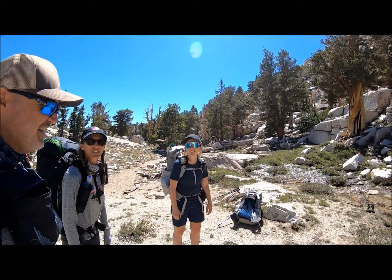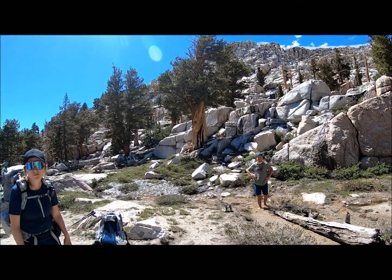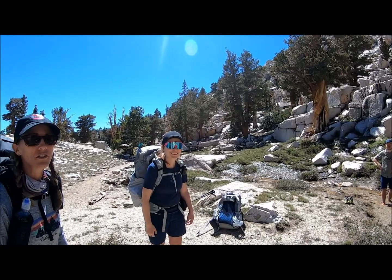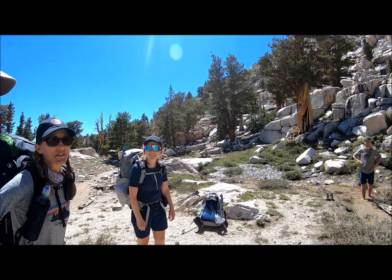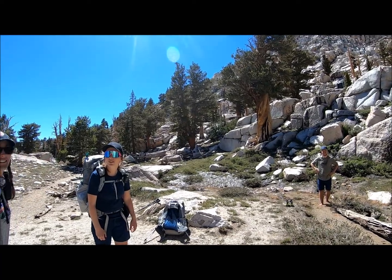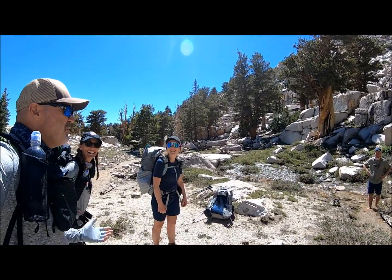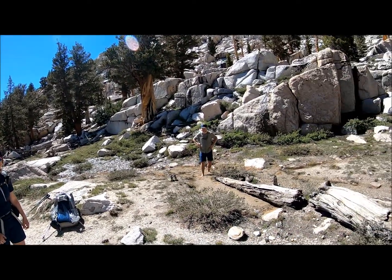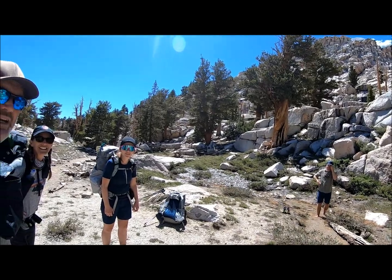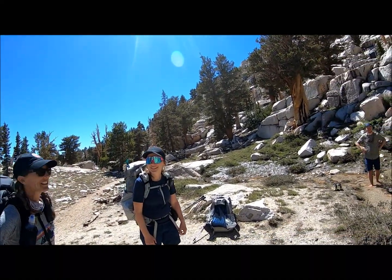Met up with Christine and Ollie from Norway, and they're actually doing the full JMT plus, meaning they started at Kennedy Meadows, going all the way to possibly Tahoe. That's crazy. That would be about 300 miles when it's all said and done? Yeah, about 300 miles. Wow. A lot of planning, a lot of resupply. But what an epic vacation for you guys.